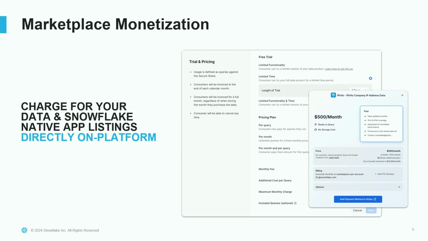Along the way, we offer end-to-end reporting as well. So all trials, usage of your products, purchases, charges, payments, disbursements to you, payouts, reporting is right out of the box. And it's completely opt-in. Should you choose to monetize off platform, you may. The only thing we charge you for is a 3% fee on your disbursements. So on all payouts to you, we take a 3% fee to cover our payment processing, invoicing, billing operations, and costs to support this functionality.